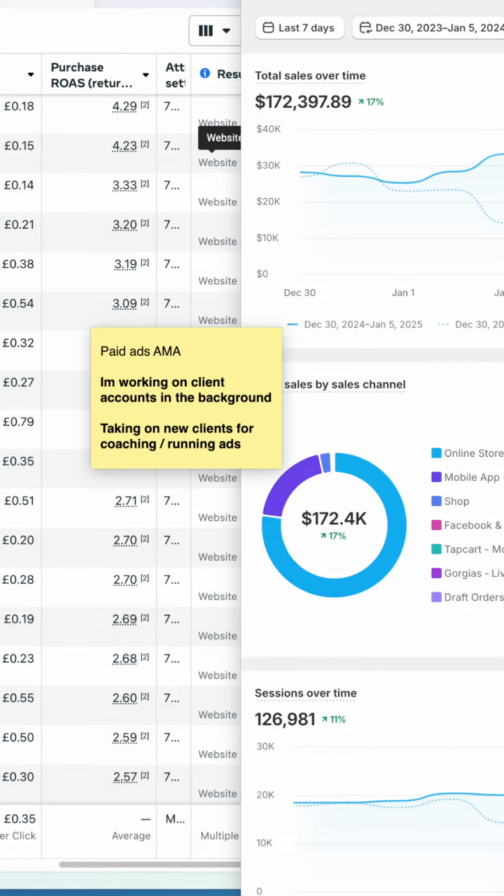What are you selling though? You're in ecom, right? You're in the process of formulating another product.